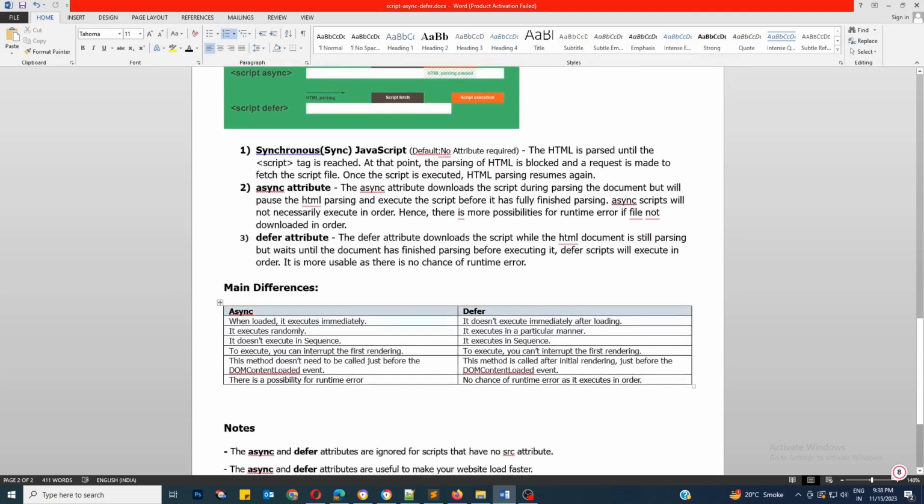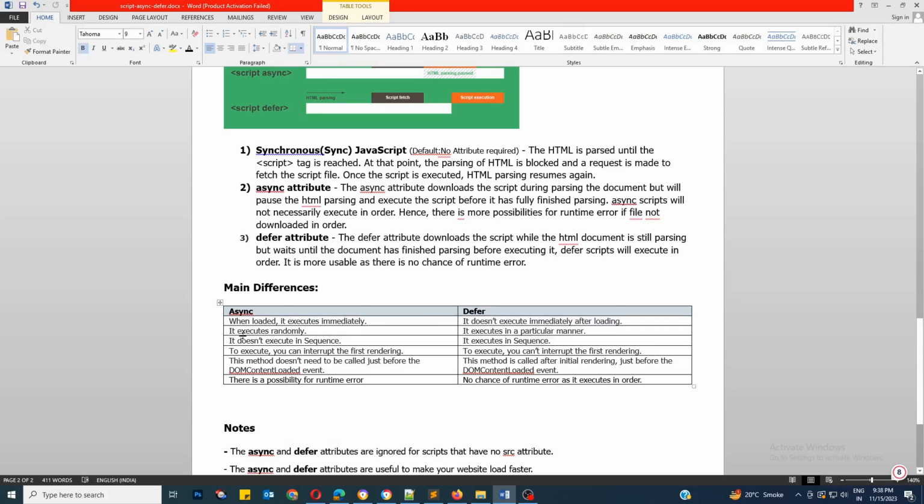Async, when loaded, executes immediately. Defer executes immediately after loading, once parsing is done. Async executes randomly. Defer executes in a particular manner. Async doesn't execute in sequence. Defer executes in sequence.